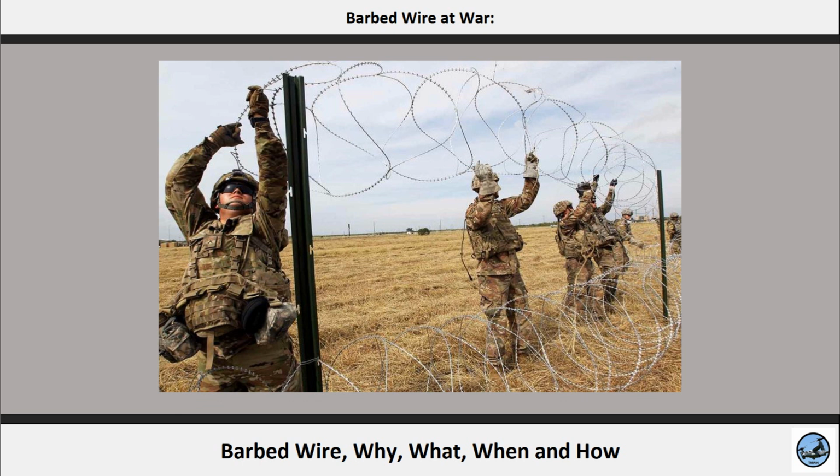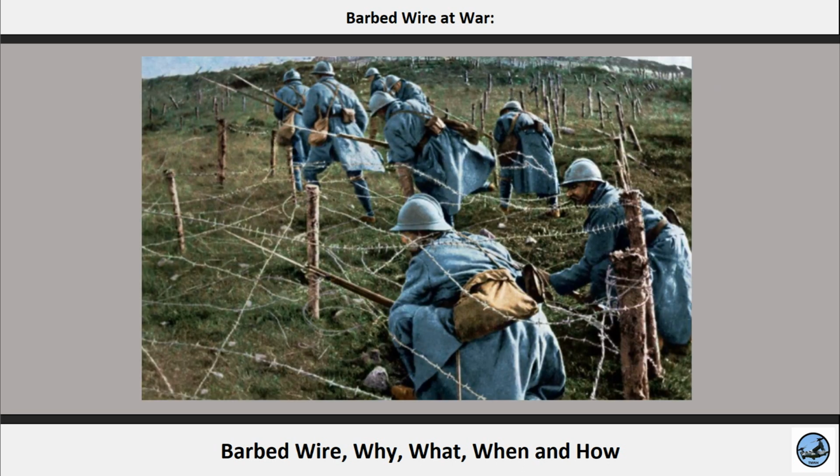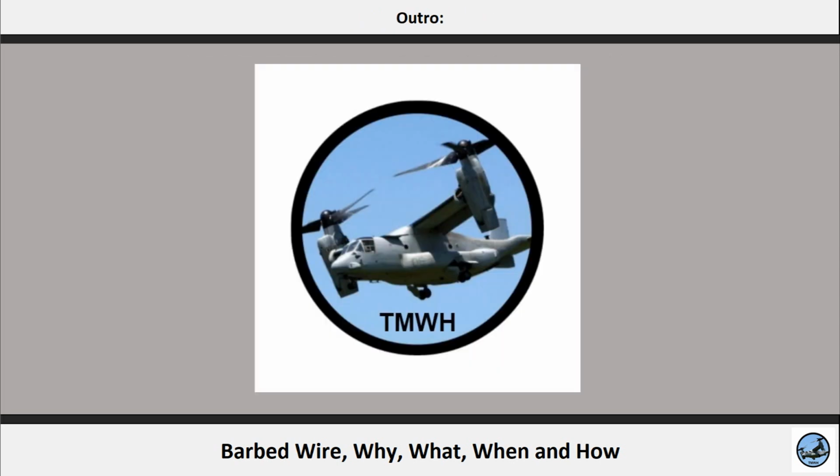in a semi-trench war style of conflict, like what happened in Nagorno-Karabakh in 2020, also because of the very extensive usage of drones, or even by the militarist theories that state that in the future wars will be fought underground. And, just like in the First World War, when a conflict becomes static, barbed wire comes into play. This brings an end to our video.